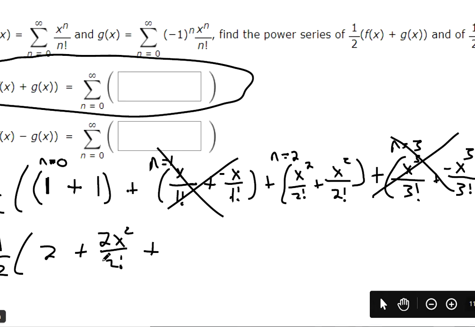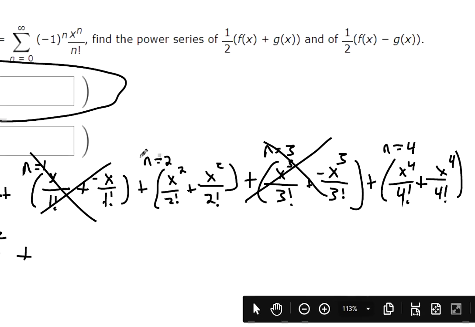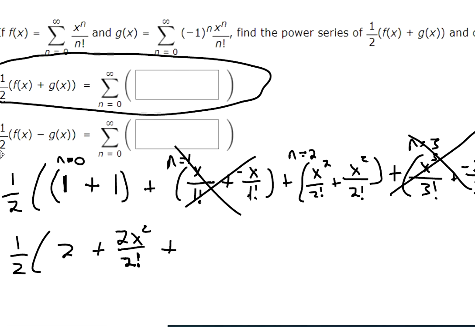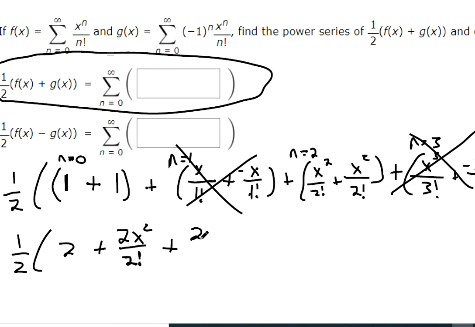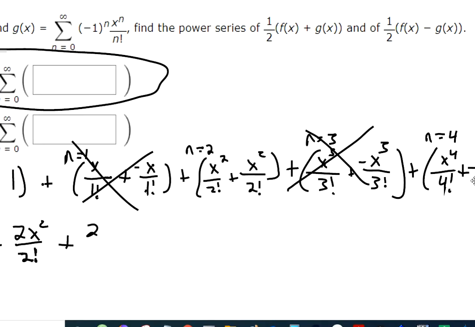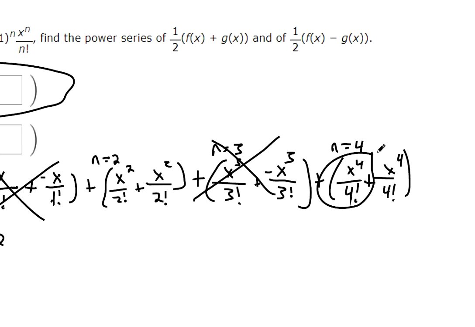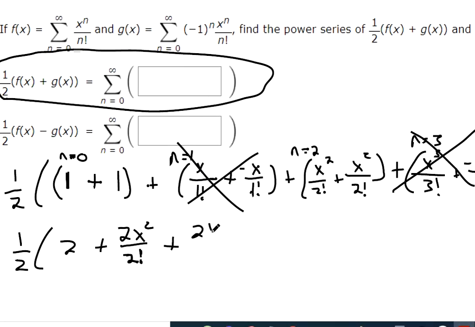And I know you could simplify that. You could just make that be x squared, but we're keeping this and keeping the factorial so we can see a pattern without having to count out too many numbers. We have n equals 4 survives because that's an even term like we said. So there's 2 of those. x to the fourth over 4 factorial plus x to the fourth over 4 factorial makes 2x to the fourths over 4 factorial. And then it keeps going, every even number.